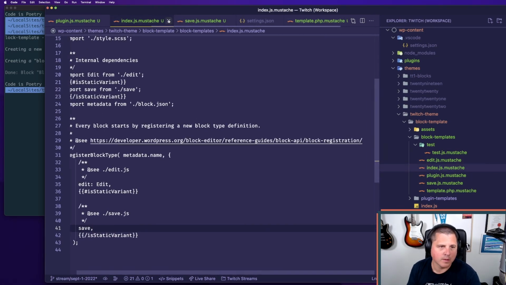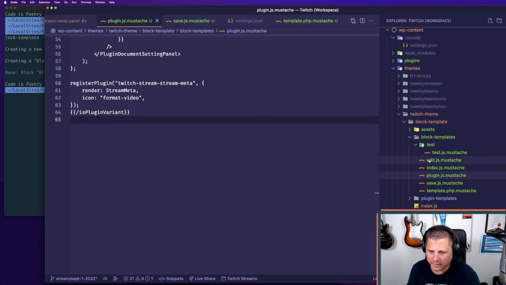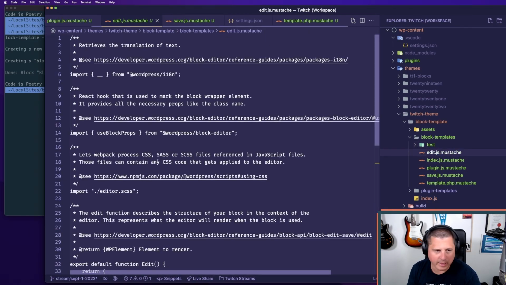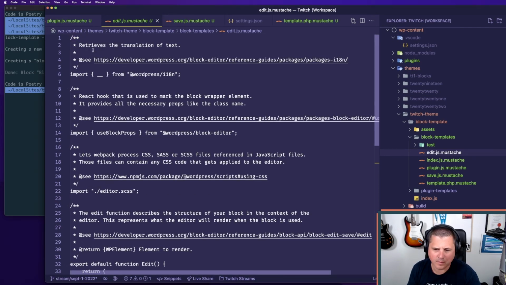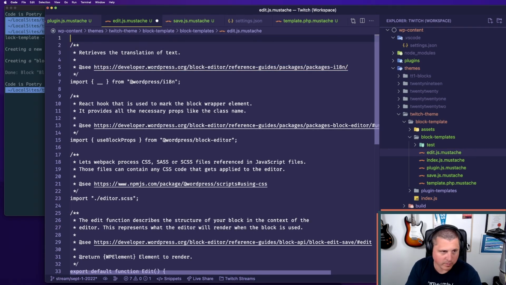Yeah. And then something like edit, you could go, there's a negation way of doing it. Anyways, it's a bit complicated, but I can't remember what it is.